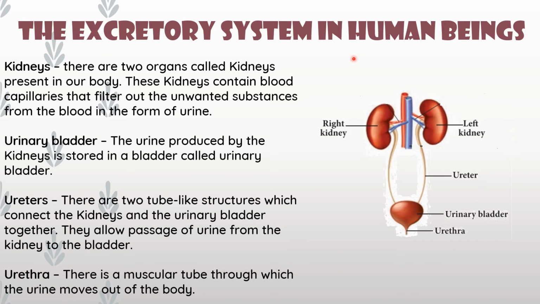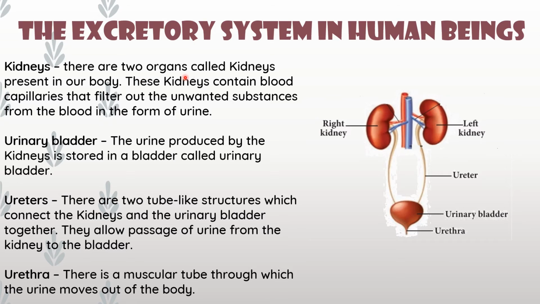The excretory system in human beings. So the excretory system is also part of the transport system. Okay, the circulatory system we already studied: through the blood, things are moving all over our body. So that is one way. And the excretory system means that waste products are also removed from our body, that is also a transport system. So this is the excretory system in human beings.